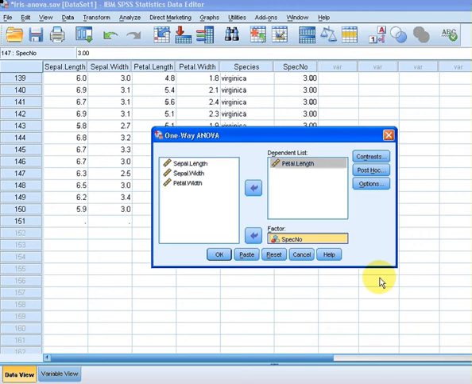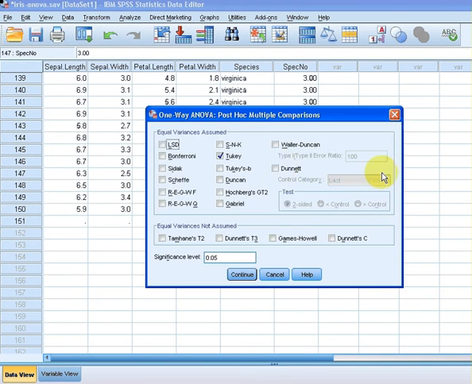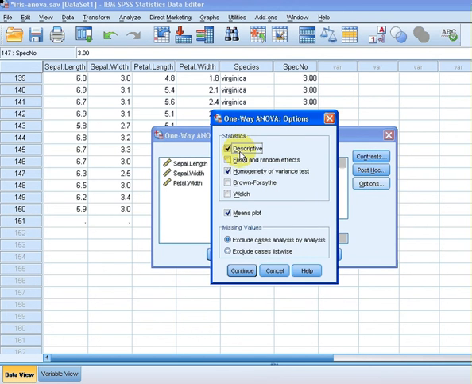Let's look at some of the options we have. Polynomial, I'm not going to consider in this presentation. There are a couple of post-hoc tests. I'm going to click on the Tukey test, but there's a wide variety of additional inference procedures that we can use. I will deal with them another time. There are also options: descriptive statistics, homogeneity of variance test, and the means plot. I will leave them in, but I'm not going to concentrate on them as much in the discussion.